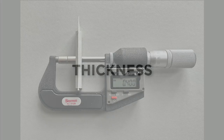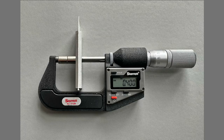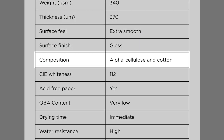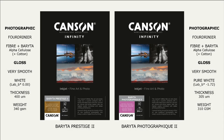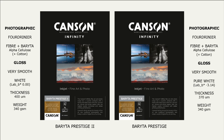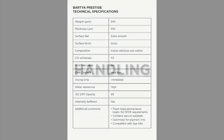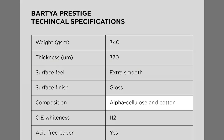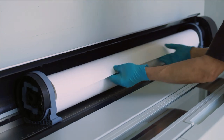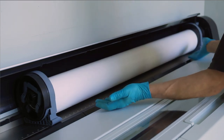At 400 microns, Baraita Prestige II is still by far the thickest photographic paper Canson Infinity offer, in part due to the addition of cotton fibres to the traditional alpha cellulose base. Baraita Prestige II therefore exhibits a very different feel and presence compared with Baraita Photographique II at 305 microns, and is also subtly different to the original Baraita Prestige at 370 microns. A criticism of the original Baraita Prestige was that its increased weight and thickness contradicted the addition of supple cotton fibres, resulting in an even more difficult to handle paper compared with the lighter and thinner 100% alpha cellulose Baraita Photographique.